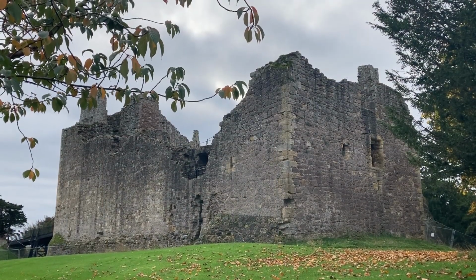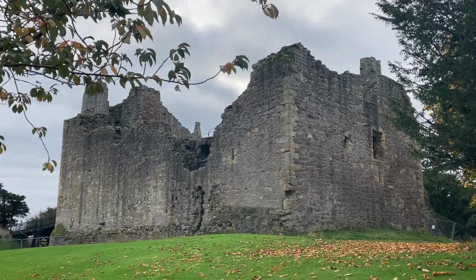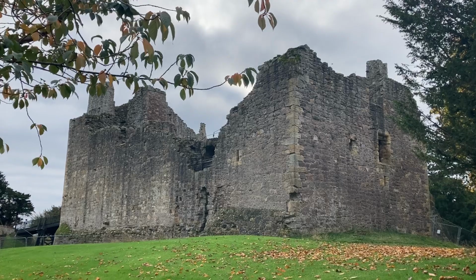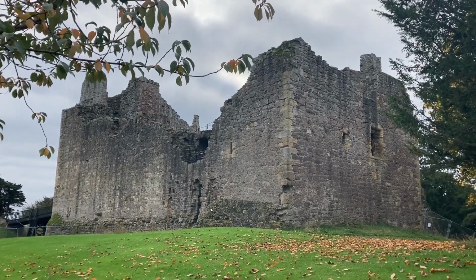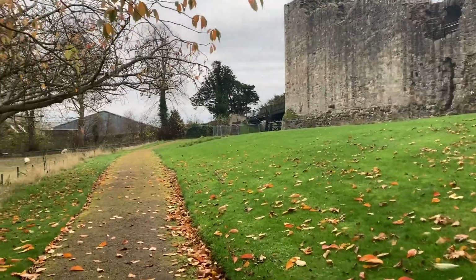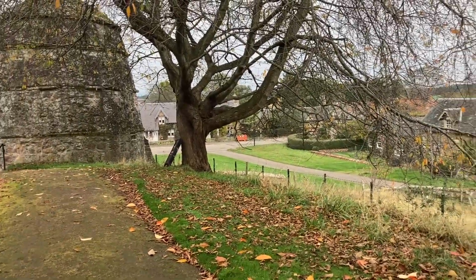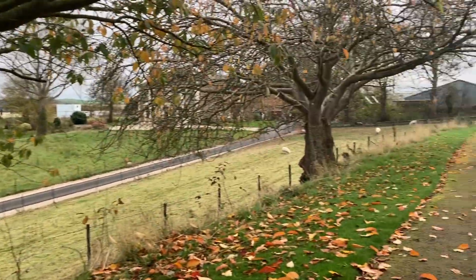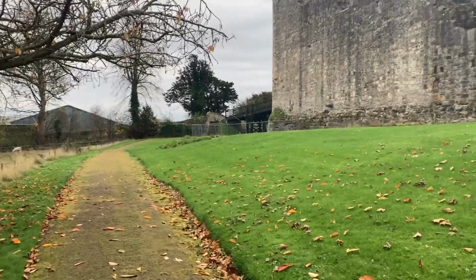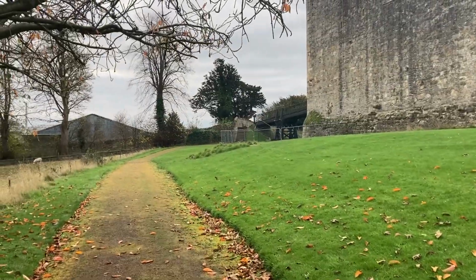Yes, that's Dirleton Castle right there. Yeah, it is quite an impressive or quite a domineering piece of architecture, but then again that's part of the point. Obviously it is on this bit of raised ground, so obviously in the past a lot of these trees wouldn't be here, which would give them quite an amazing view of the surrounding landscape, and which would have meant that everybody in the surrounding area would probably have seen this thing from quite a way off as they're travelling through the area.